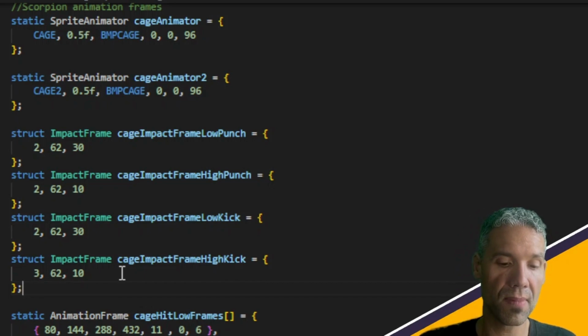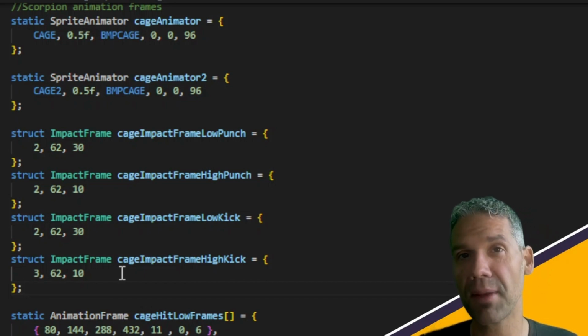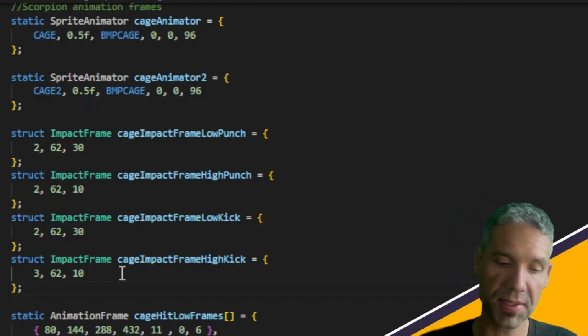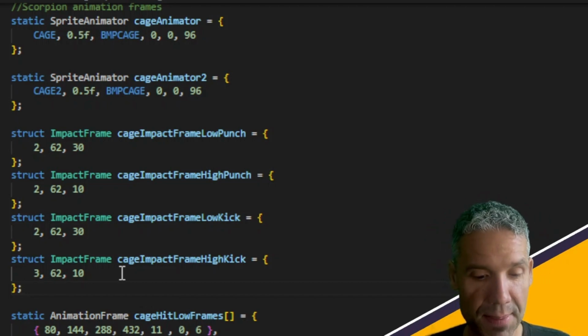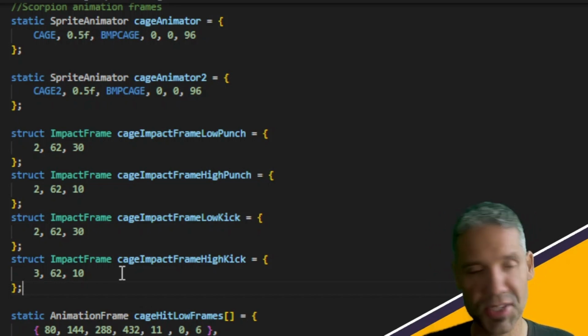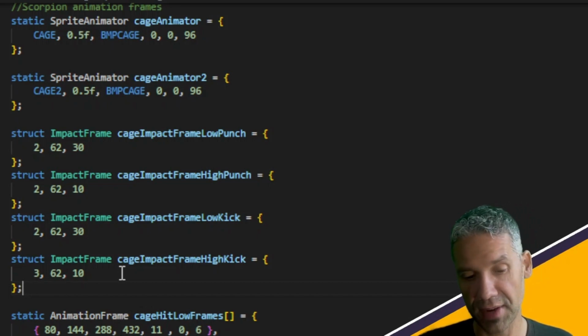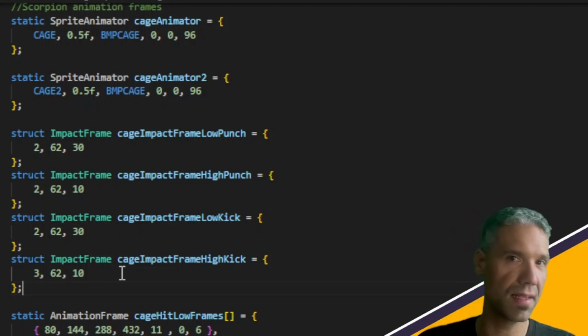So anyways, this was pretty cool. This is the first time I've built a fighting game. I've built side scrollers, I've built puzzle games in the past, but never actually had to deal with melee combat. It's always been like firing a gun, which is much easier to check for collisions. If you're firing a bullet, did that bullet hit the enemy?